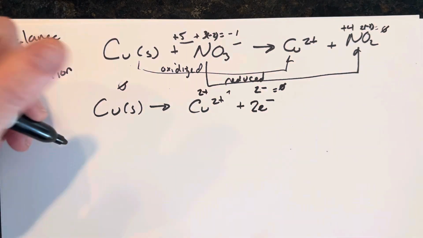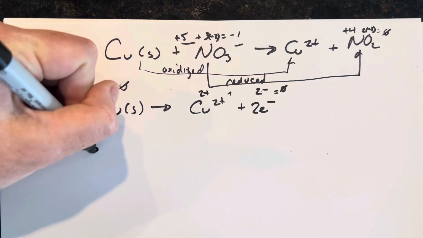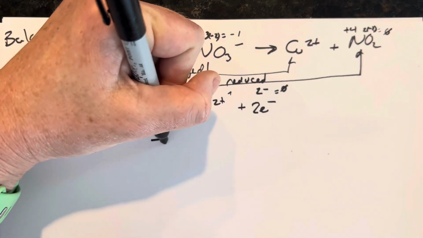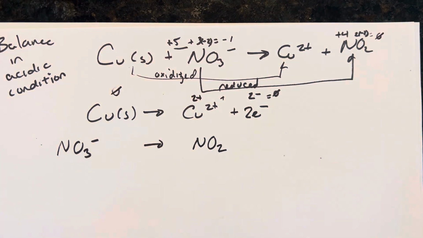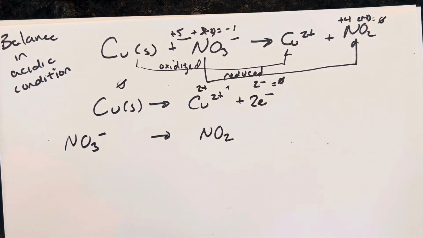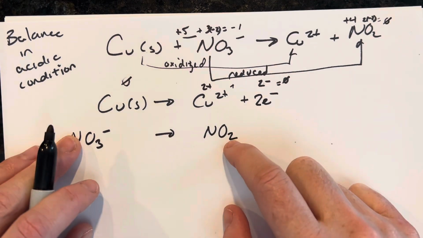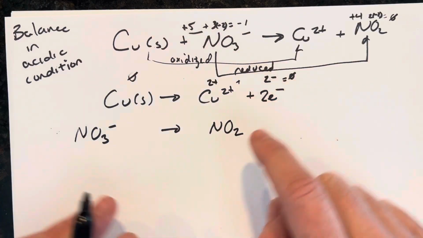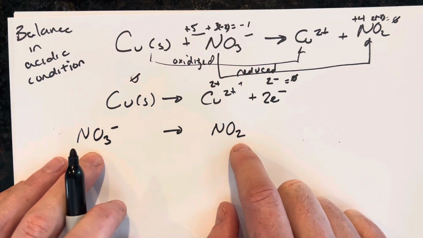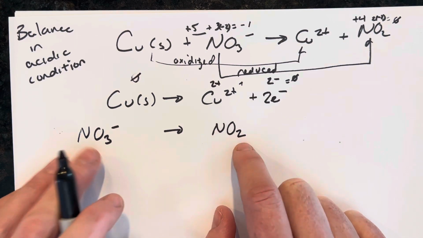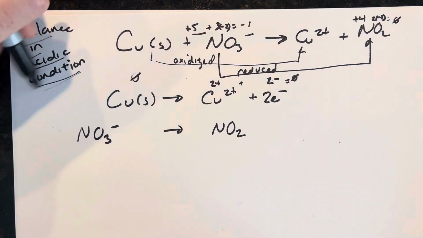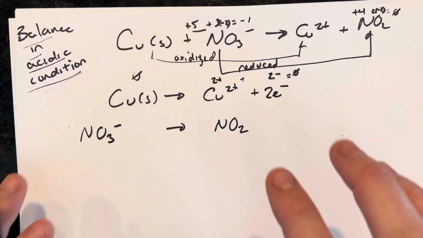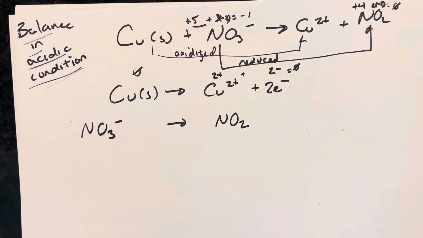Then we move to the next one, where we have NO3 negative, getting NO2 with no charge. Note there's no charge written, so we don't write a charge. All right, in this case, we want to immediately go to electrons, but we have to recognize that this stuff has oxygen in it. When there's oxygen in it, you have to follow the rules that we talked about. So we're gonna balance it in acidic condition. I know we went through those rules fast, but let's break down and go through each one.